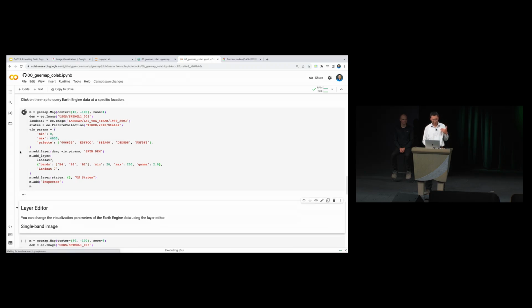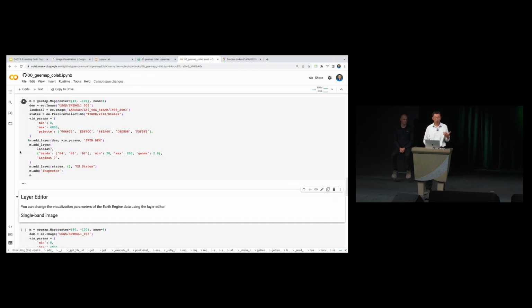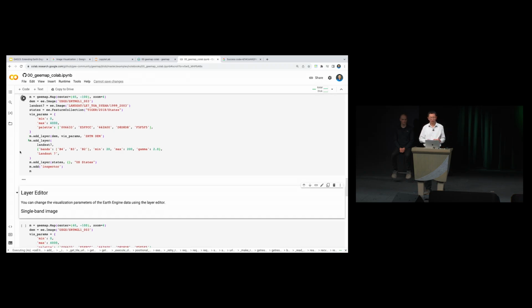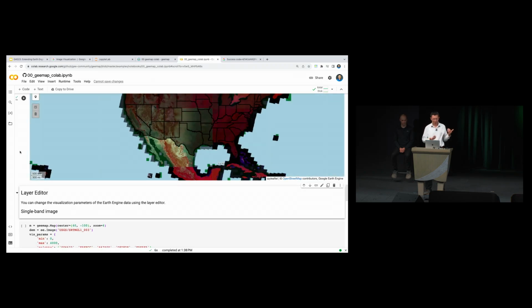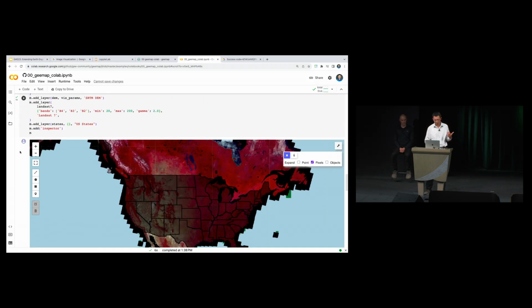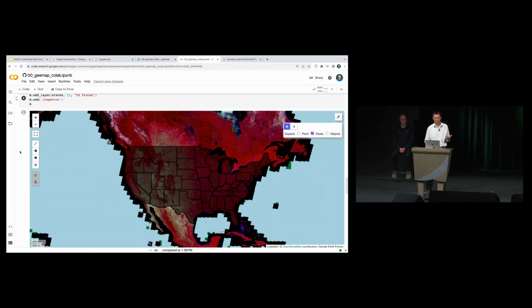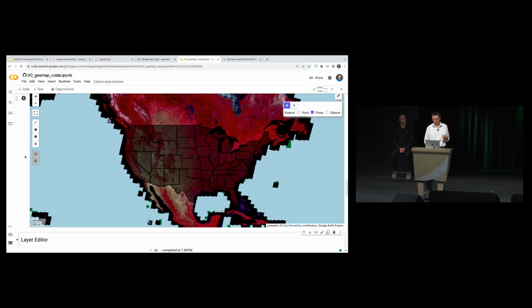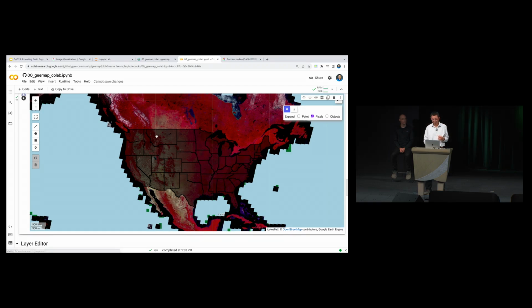So I can load different Earth Engine object data layers. It can be image, it can be image collection, it can be feature collection. So in this case, I loaded two data layers, a landscape data layer and also a feature collection. So by default, you see the inspector showing up on the upper right, and then you can just hover your mouse on the map and just click. It should be able to inspect. So I should point out that it looks a little bit slow. If you do it locally, it should be faster. I think it's just a Google Colab issue.